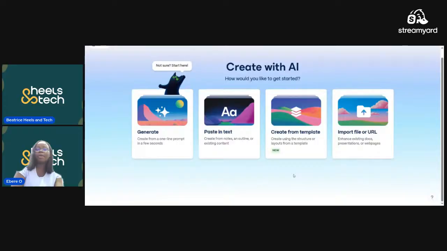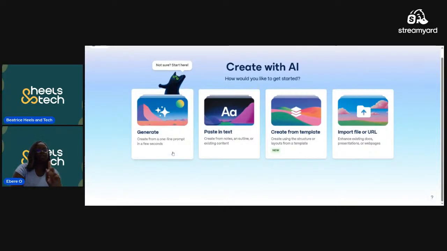The cool thing about Gamma is that if you already have notes, maybe in your notes app, you've jotted a few things down, or you've written an essay or an article, you can copy and paste that into Gamma and have it generate slides for you.